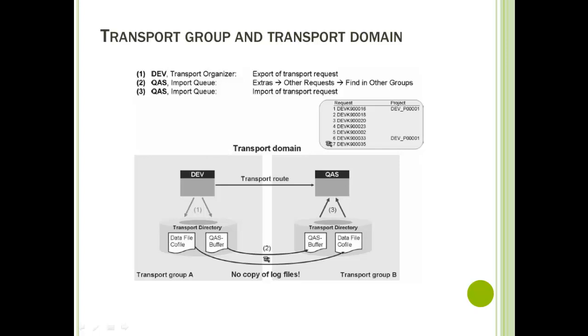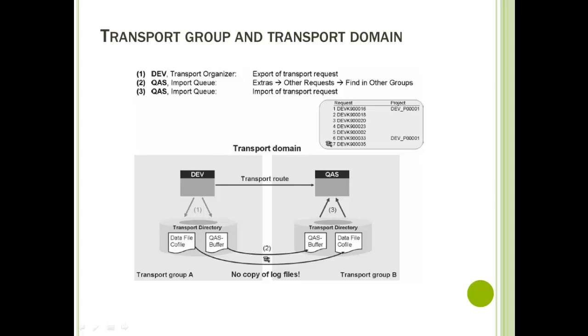Let's say you have a set of servers physically in a different location, connected through a low speed internet connection or low speed leased line. In that case accessing the central transport directory from the remote location may be quite difficult or time consuming because of the slow speed. In that case you can have different directories there.